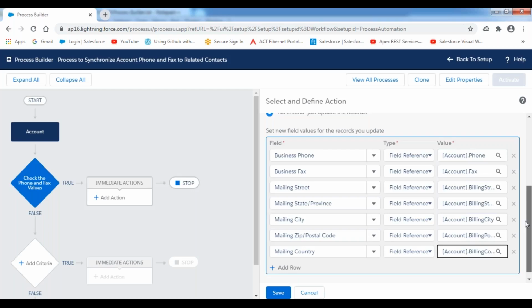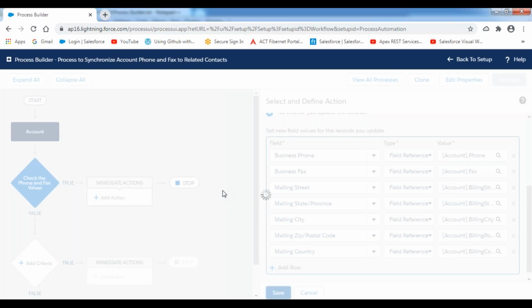Whenever I update the account record's phone number or fax number, I want to collect those values and sync the account's phone, fax and address information into the respective related contact records. For that reason, we are defining this process, which will be synchronizing the data from account to contact.